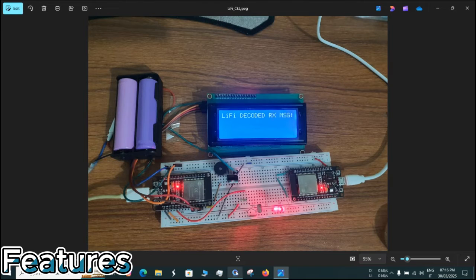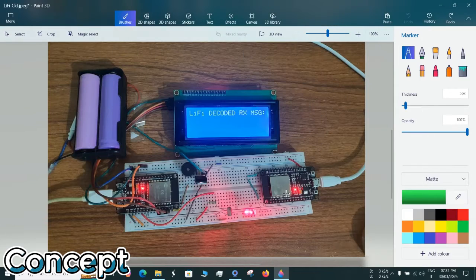In the next part, I'm gonna talk about the technical aspects of my project. So as you can see, at the transmitter end we have used an LED, and at the receiver end I have used an LDR or a photoresistor, also known as a light dependent resistor, with a voltage divider network. That means, as you can see, this is a 10 kilo ohm LDR which is connected in series with another 10 kilo ohm resistance, and I will be reading the voltage from the common point.